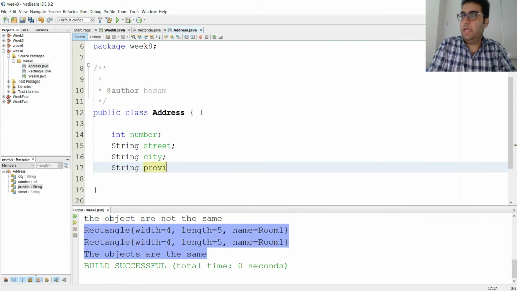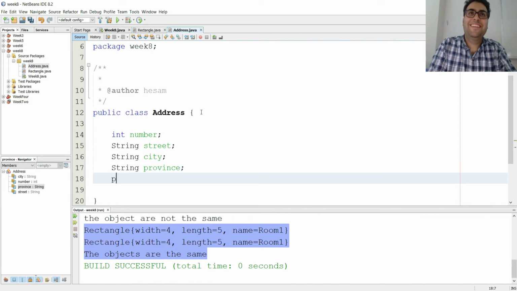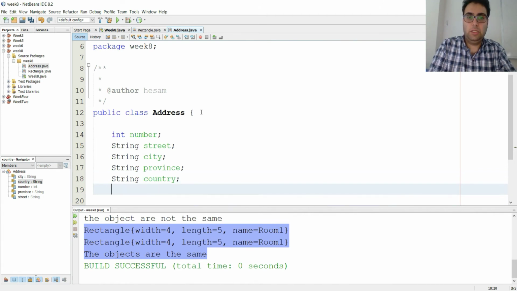We are in Canada, so we're gonna use province. If you're from the United States, use state. And the country, so each address has a number, street name, city, province, country.